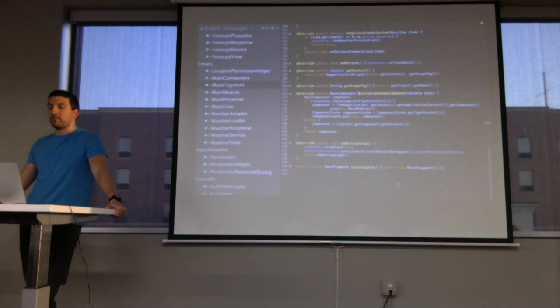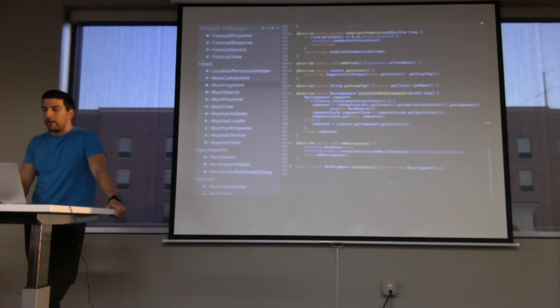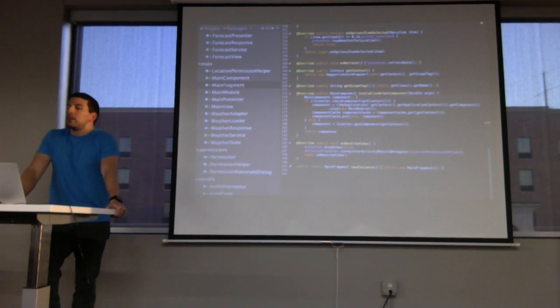They'll survive all configuration changes, but if your process is killed and your app restarts, the components will obviously not be there, so they'll have to be rebuilt. But here I'm just checking the component cache. If it has an existing component, fine; if it doesn't, I'm building one and then putting it in the component cache.